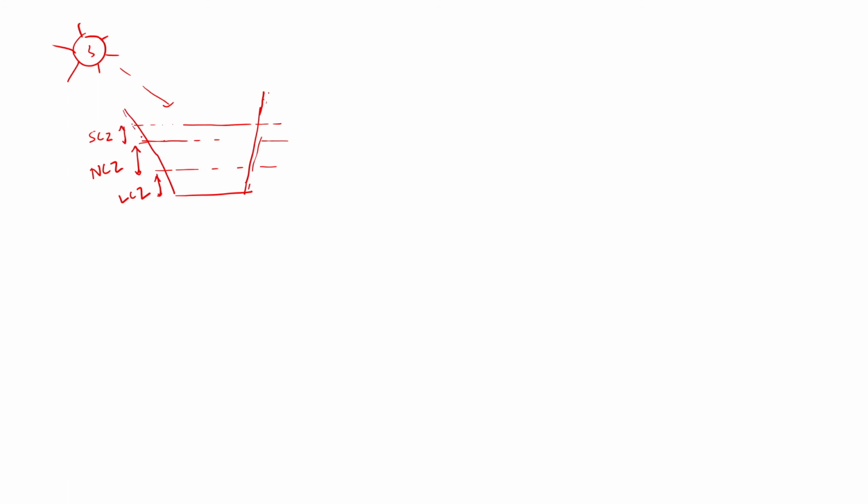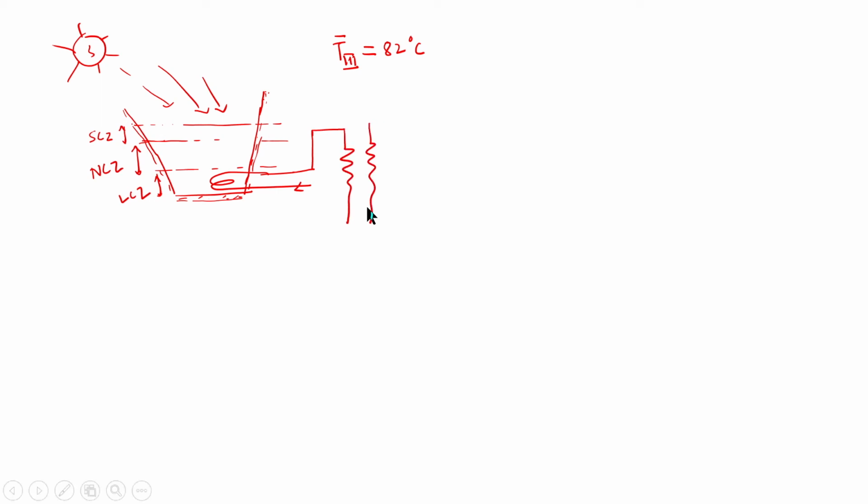And this is applied to reduce the heat losses. Of course, this has to be some kind of insulation. Okay. So, solar radiation is falling here, and the data given to us is something like T3 bar, which is nothing but 82 degree C. So, what is this temperature? Maybe we can think of this kind of heat exchanger here, and we will think of this kind of heat exchanger. Okay.